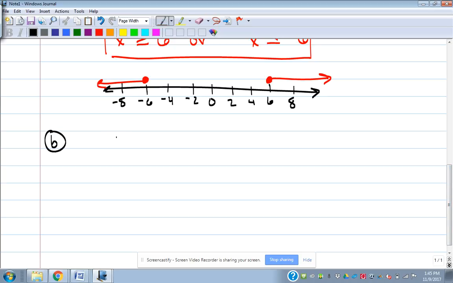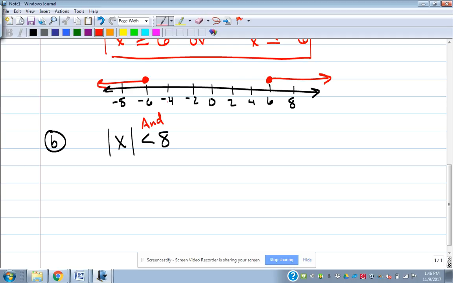Example B. Let's do a simple one again. Absolute value of x less than 8. It's the absolute value by itself. Okay, so then we can decide AND or OR. Why is it an AND? Less than says that's an AND problem. How did we write AND problems yesterday? They were together like that, one big problem.